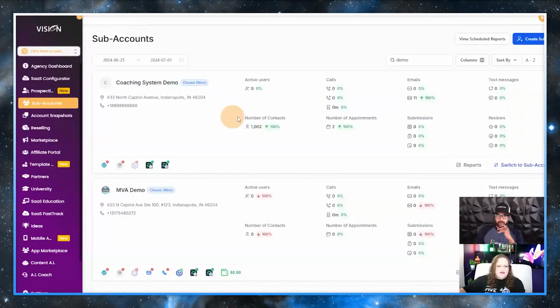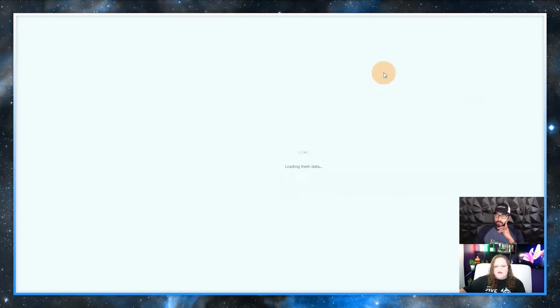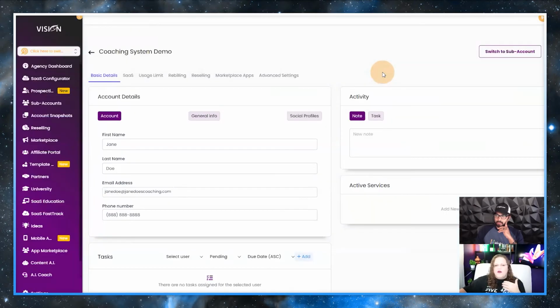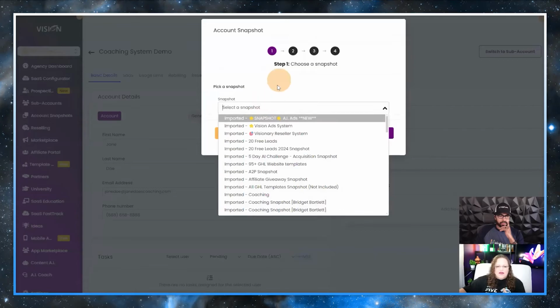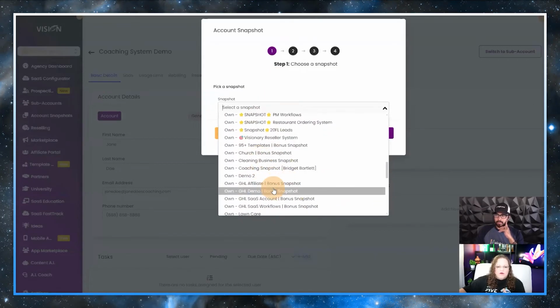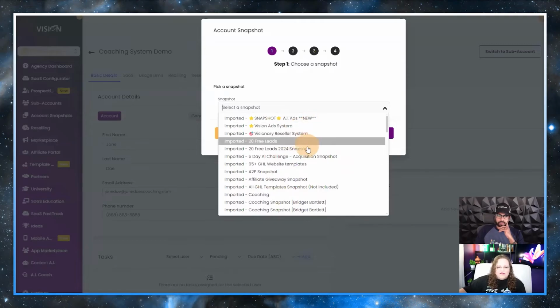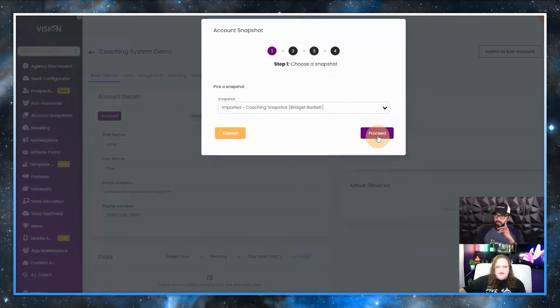Let me stop sharing for just 1 second because I wanted to show you, if you have an existing account and you want to load this, what actually goes into the snapshot here. All right. So if you have this demo coaching account, let's just say this is the account I want to load my snapshot into. You can click these 3 dots and you'll see manage client. And then now we're back into that screen that I was just in. And this is where you would want to load the existing snapshot. So if I click actions and load snapshot, you can see that now I see all of my imported snapshots. I see all of the ones that I own. So since I imported this, I would go to imported snapshot, click here, and you can click proceed.